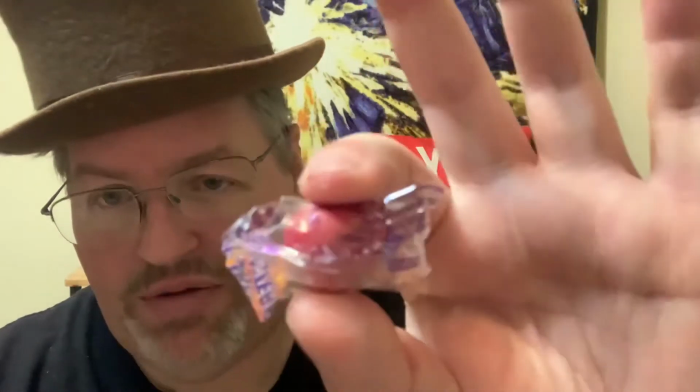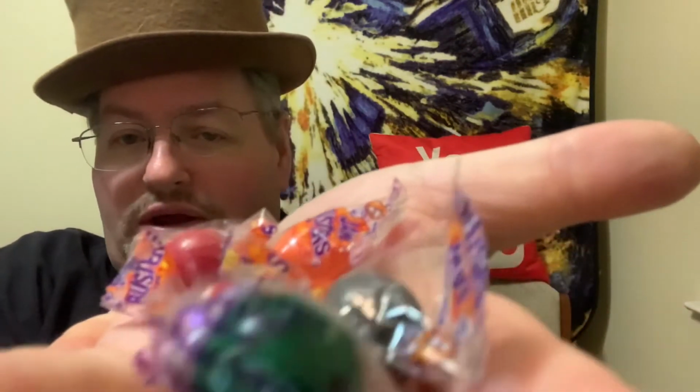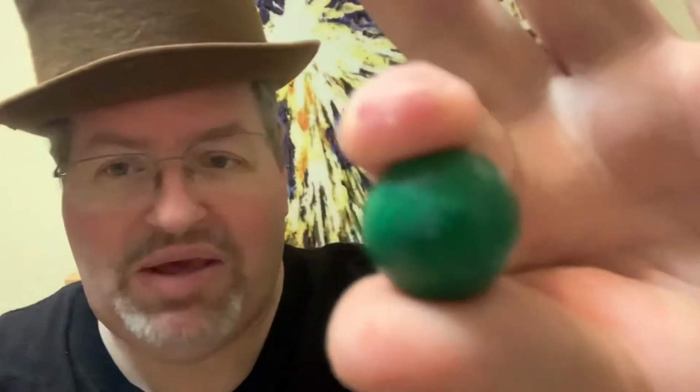So, twenty-something, 23 per piece. It's like red, yellow, and green. Yeah, green. So we've got orange, yellow, purple, red, and green. I'm gonna go for the green because I'm thinking it's either lime or watermelon. The other ones are probably lemon, cherry, orange, and grape. Or it might be apple, sour apple.